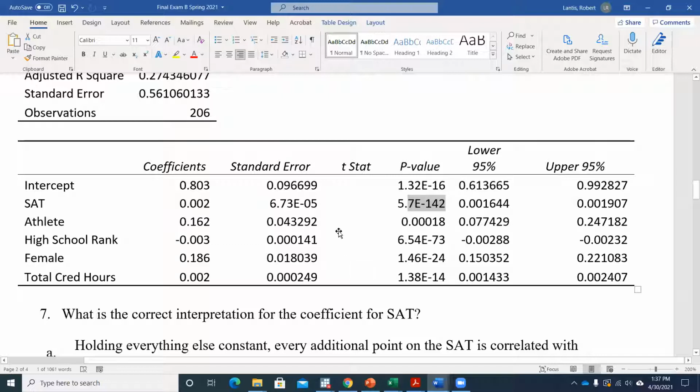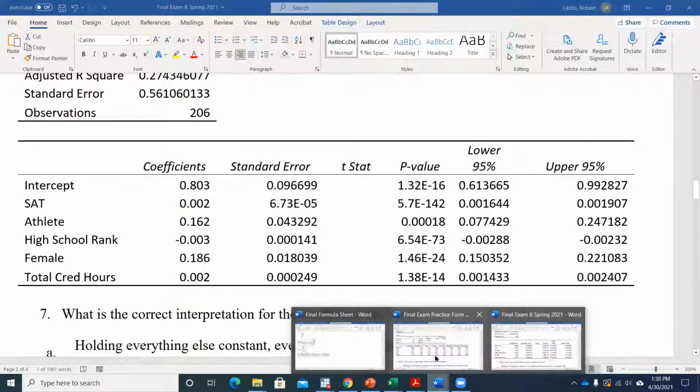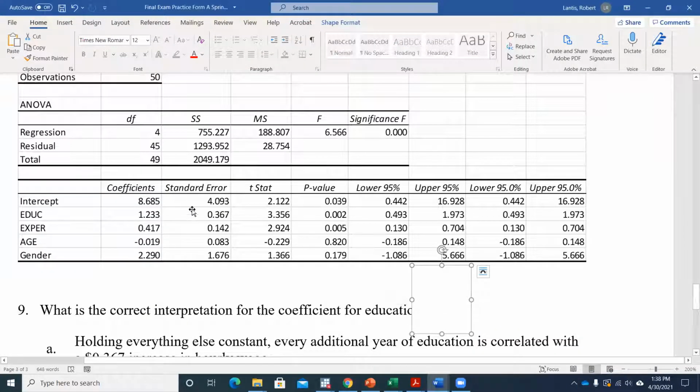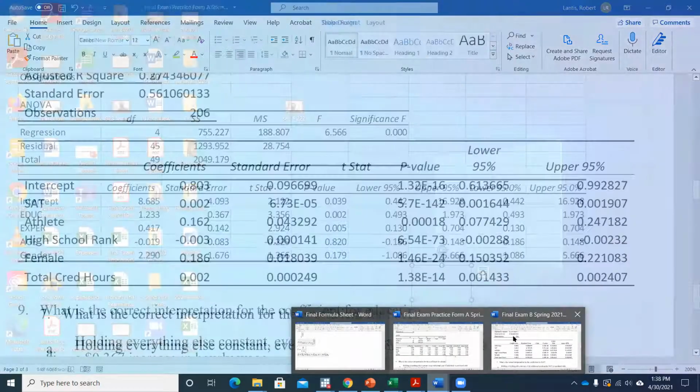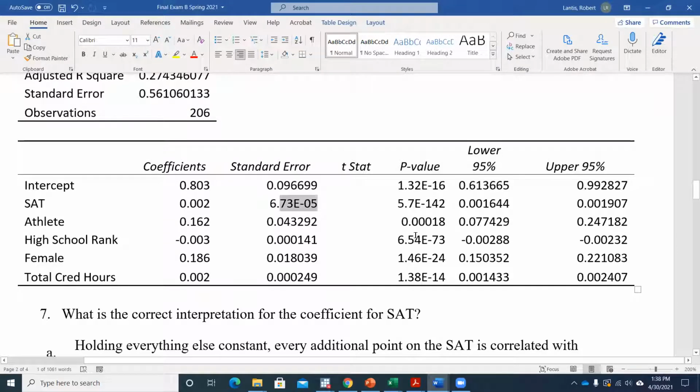Now, on the exam, I might have some p-values that show up like this, but one thing I won't do that we have up here is I won't give you a standard error that has an e to the negative, because then it would be harder to calculate the test statistics. So the output is more likely to look like this, the practice exam A output for the coefficients and the standard errors. But I just want to make it known that for the p-value, you could still see it more like on practice exam B, where some of the p-values have e to the negative, which basically represents just 0, right? Move that decimal point 73 places to the left. Okay.